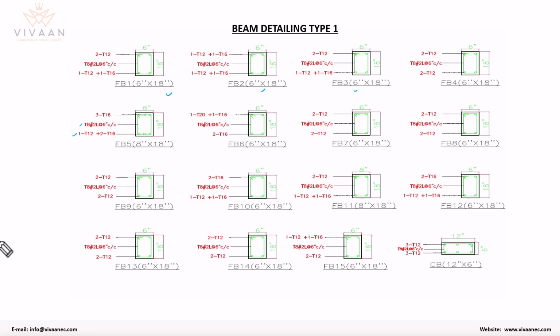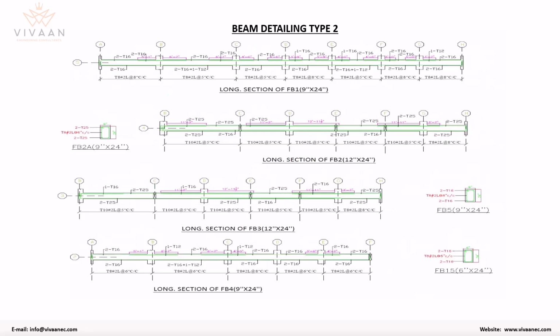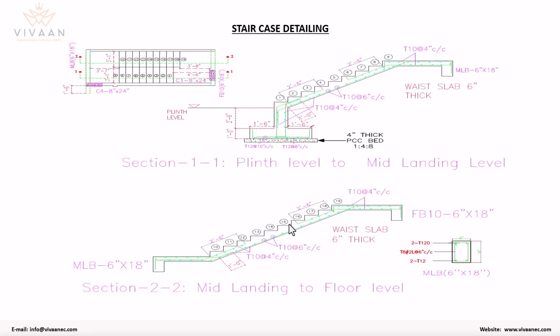Okay. When we have commercial buildings, we may get this type of beam detailing as well, where we will be giving a long section to give complete, clear-cut information: where we need to have more steel, where we need to have less steel, and where we have more negative moment, at the top bars where we need to give extra. So based on the structure, either we can give individual drawings or we can give long section drawings. Okay, so then let me go on to the next set of drawings, staircase detailing.